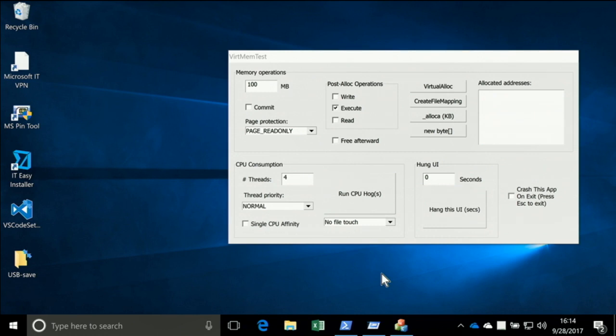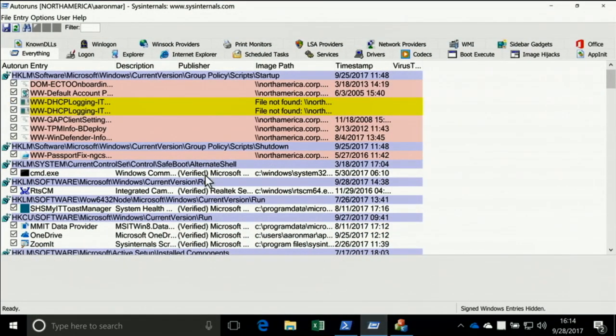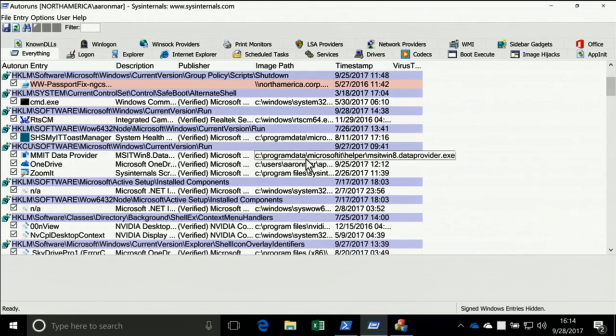So how do you find all those auto start extensibility points, or ASEPs, as we call them? Autoruns is a Sysinternals tool that enumerates, I don't know how many anymore, tons and tons of places that Windows allows extensibility. And then you can do things about them, as I will do in just a moment here. So I ran this, and I've got an option turned on. Actually, yes, I do. Okay.